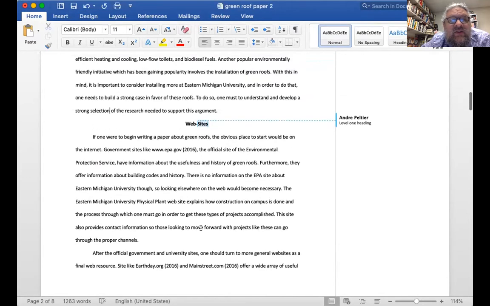Now, for paper 2, I would say you're going to need roughly 8 sources. You've got 3 from paper 1. You wrote about 1 for paper 1. You found 3 supposedly. So that means you need at least 5 more. Another one of those sources should be a source from mel.org. We talked about mel.org a few weeks ago. With mel.org, you can get books from almost any library in Michigan, so you can find extra sources that way. I would like you to use mel.org for a source. That's 4 sources: 3 that you found for paper 1, 2 sources that you didn't use for paper 1, and your Melcat source.